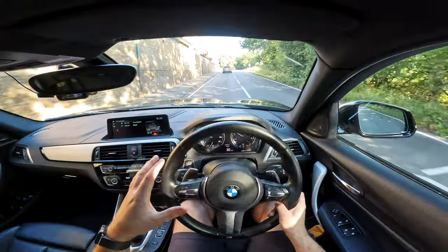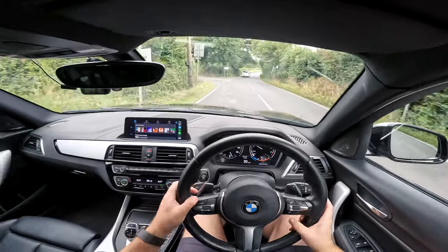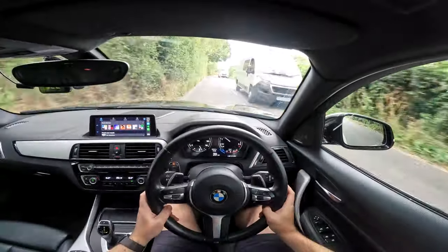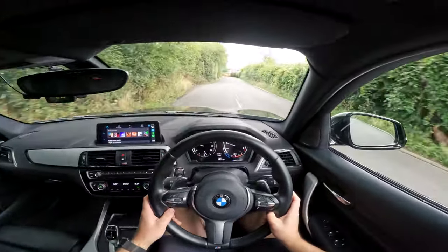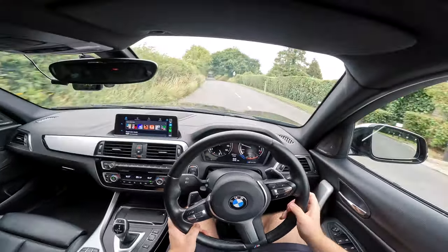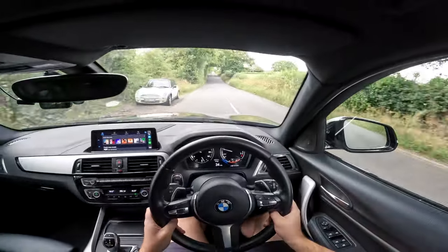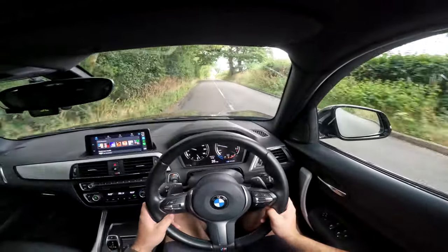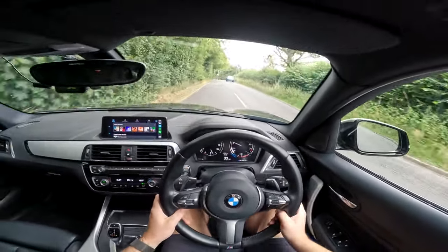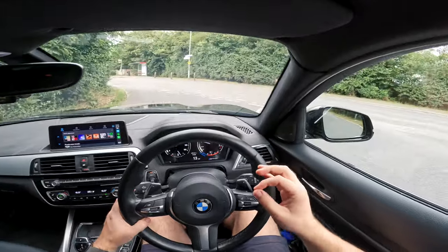But the car itself, overall, I'm really happy with this car. And honestly, after driving a lot of other stuff, I can't actually think of anything else that I would want. I've driven things like BMW M3s, which are great, but for daily driving they're kind of annoying, because the dual clutch gearbox is really quite jerky at lower speeds. Fuel economy is awful, and if I was a millionaire, I would probably skip an M3 and just get a proper supercar, but I'm not. This is affordable, it's fun, it's not perfect, which I actually really like.